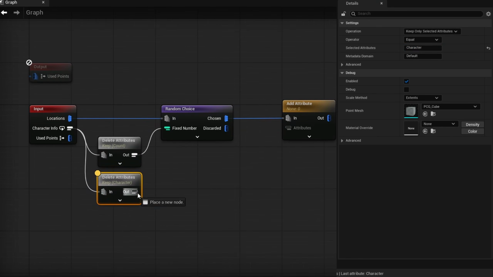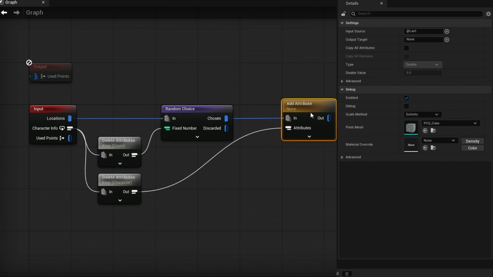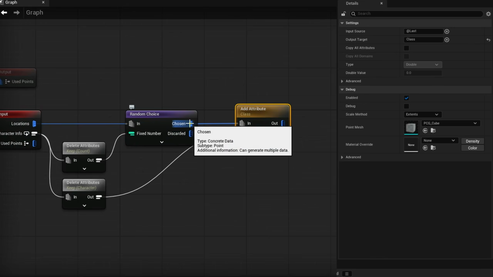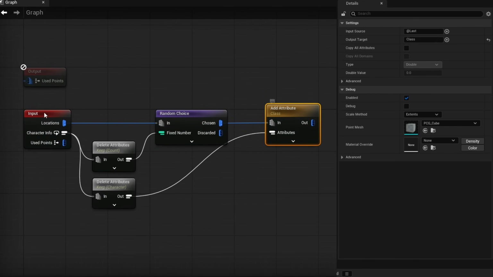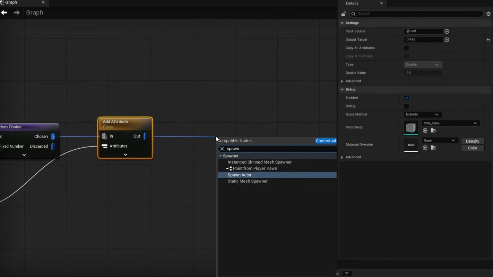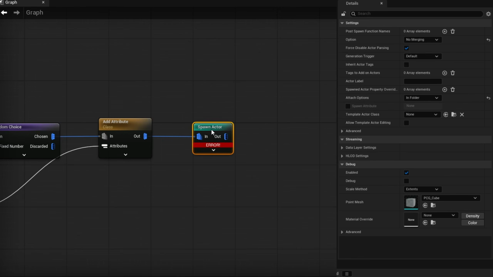So when we have the character, we'll go ahead and plug that into the attributes. And on this add attribute node, we can specify the name of the attribute we want to save it to. I'll just call it class. This is the class of the attribute. So awesome. We now have chosen some few points and it now knows the class that it needs to spawn. So from here, for demonstration, I can already use a spawn actor if I so wished. And all we need to do is change this spawn attribute to be on and specify the spawn attribute to be class. So with this configuration, you'll see, there we go.